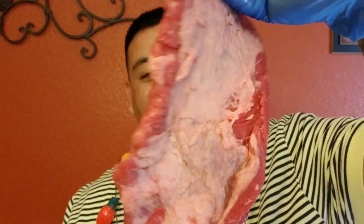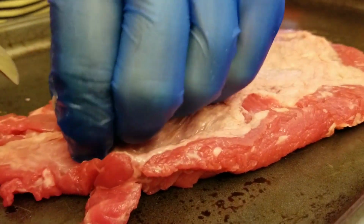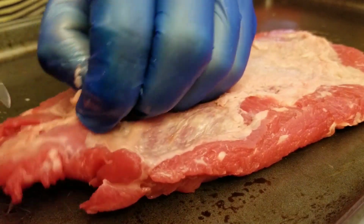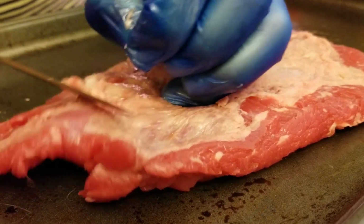Let's go ahead and do that. Here it is. See, it's a small cut of meat, the inside skirt. That's all I need. It's just going to be me. Pretty good. So I'm going to go ahead and remove all the membrane back here. I'll get underneath here with my boning knife and just remove as much as I can back here.